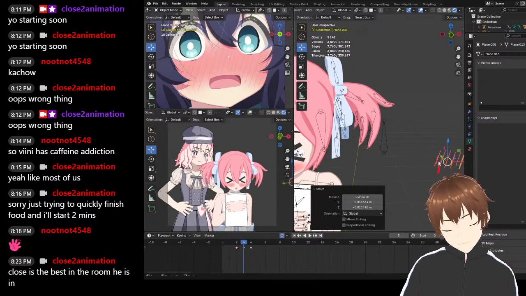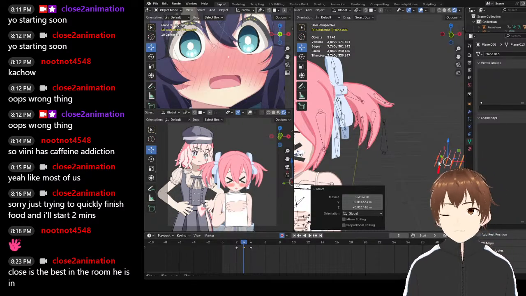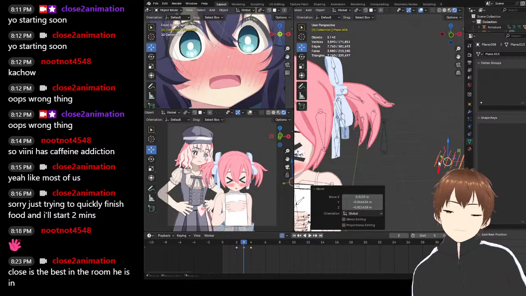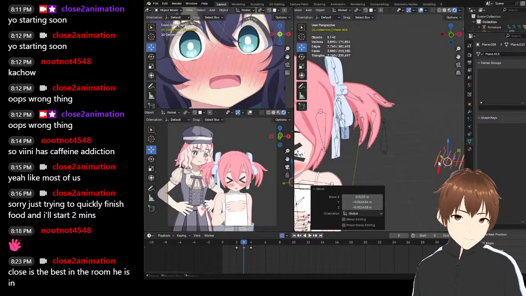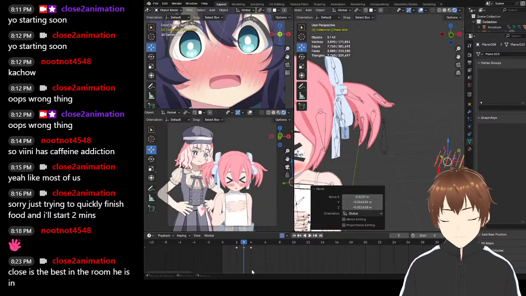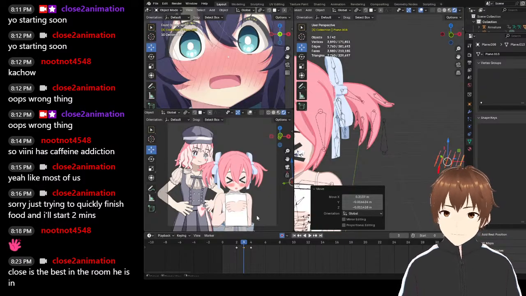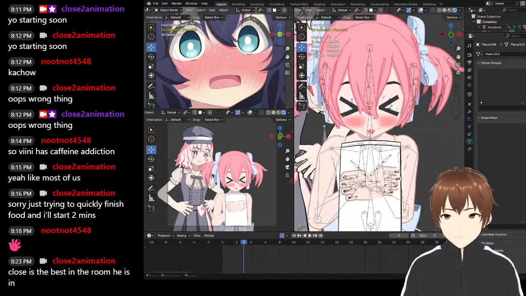There we go. I need to sit in more. God, this chair with no headrest is killing my neck. And I could just stand because I have the standing desk, but my feet are also in massive amounts of pain because I've been working all week. So it's like, do I want to just suffer some pain now and not have to suffer pain throughout all week? Or do I want to not have pain now and then suffer pain throughout the whole week? I think one day of pain is enough. So, yeah.